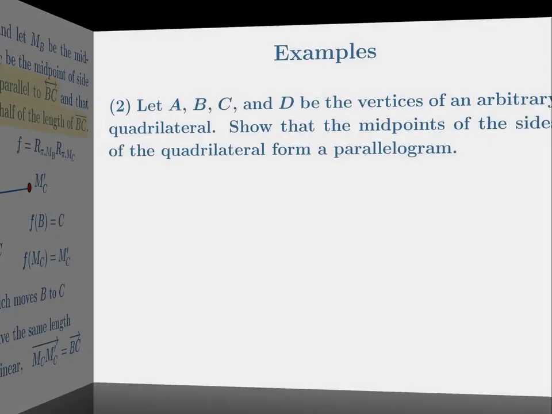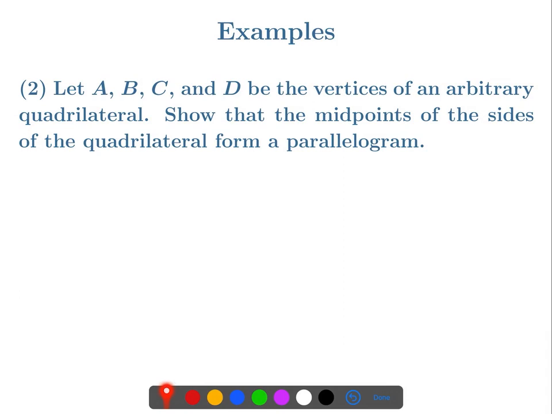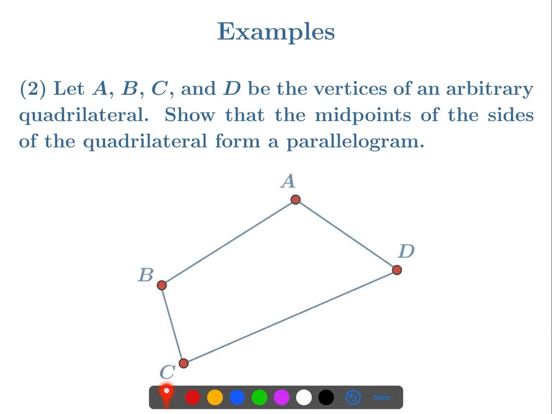Let me look at problem 2. Problem 2, we have an arbitrary quadrilateral. And what I want to do is take the midpoints of the sides. And what we're trying to show then is that these midpoints, if you join them, the edges always form a parallelogram. Now, I might have been a little deceptive here. That does not mean all 4 of these are the same. That means that the opposite sides are the same length. And the opposite sides are going to be parallel.